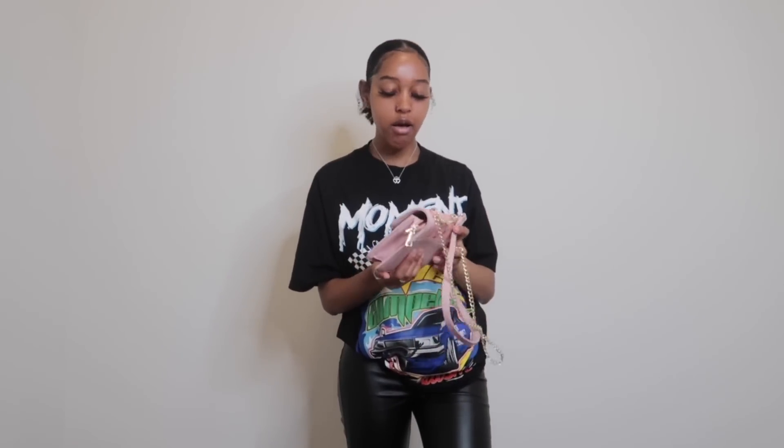The next bag is this cute little gold and pink bag. I had the worst time opening it — it's so complex for no reason. It doesn't have that much room, like only your phone and keys can fit. I'm not really a tote-type girl because I feel like when I have totes I just end up with a lot of unnecessary stuff in there — it gives off hoarder vibes. So I kind of stick to small bags with just my phone and the necessities.